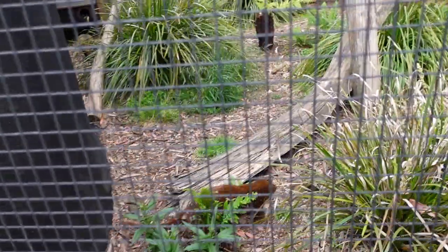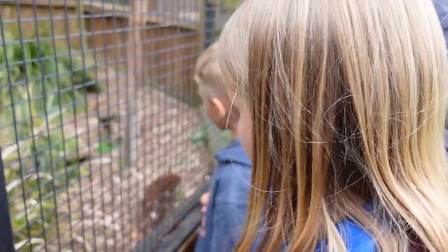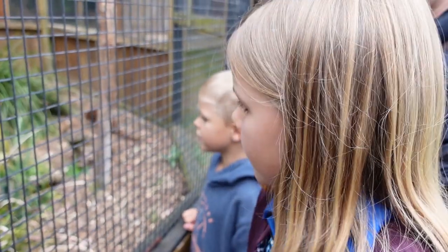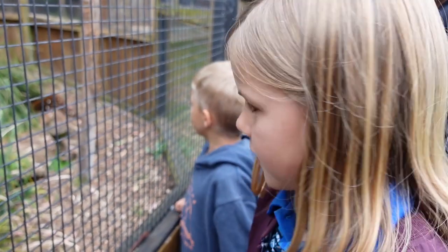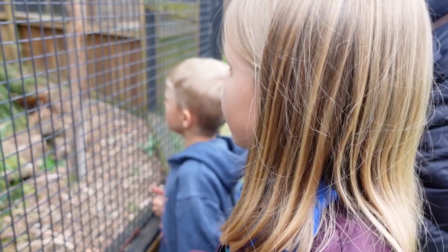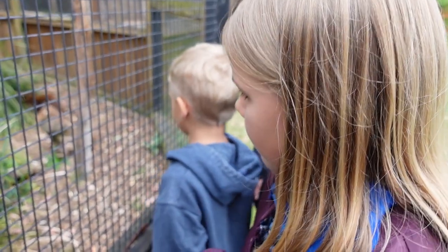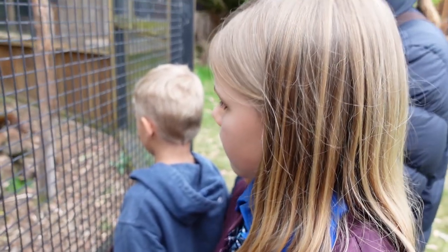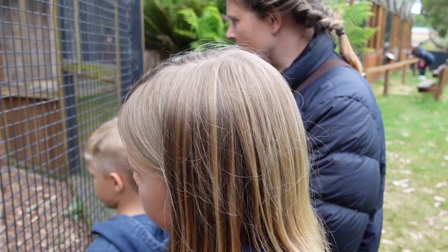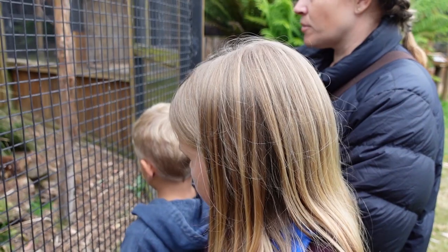What is a marsupial? What does a marsupial have? A mammal. A pouch, that's right. So they have a pouch and they're a mammal, that's right. That means they give birth to live young. And they feed them milk. And they eat meat. They're a carnivore. And these guys are very rare. Never seen one on the mainland. They're getting devastated by the cane toads, unfortunately, because they are carnivores and they will be eating the cane toads and then they die from the poison. So this is super amazing.